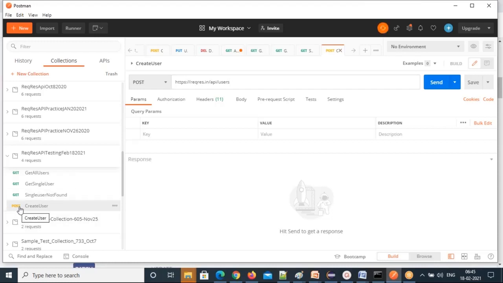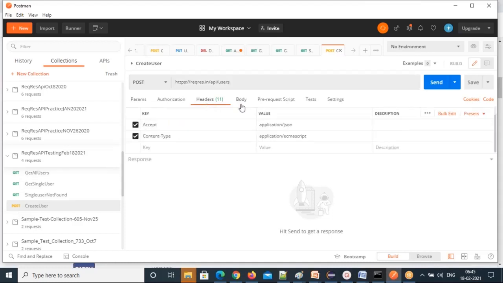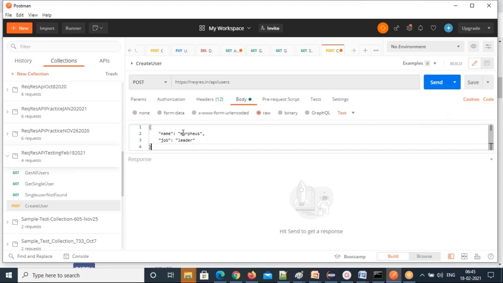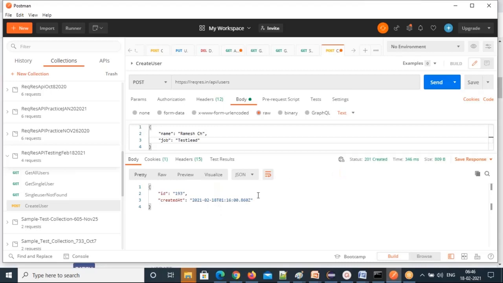See that now post is coming on the collection below. Then headers, you'll get the same body we need to provide. So select the raw and give the body the format of JSON. So now you can give any name here, like this. You can give any job and whatever it is. Click on send button. Once you click on, same data should create on the bottom side. So now it is showing ID and 201 created. And then we have the user ID created.